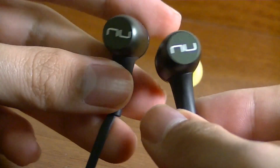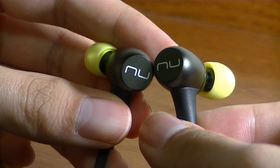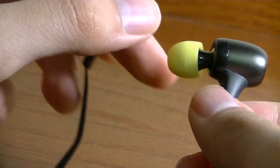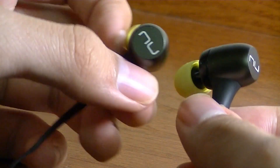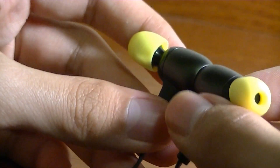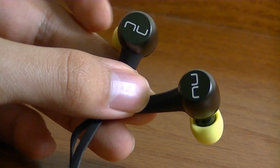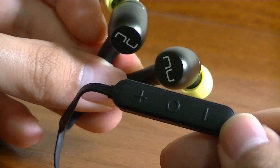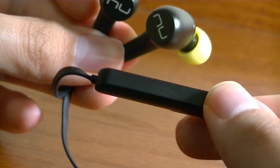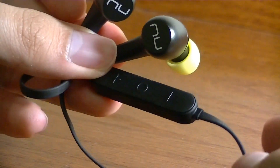The overall comfort level is also excellent. With the SpinFit tips tested while jogging outdoors, they didn't fall loose at all — they stayed in place snugly and comfortably. The tips can spin, which creates mobility while still preventing the earphones from falling out. Overall noise isolation is quite good. Call quality using the built-in microphone sounded good — it's not noise-cancelling, but outdoor environments with some background chatter were still acceptable. The controls are tactile and easy to get used to after a few minutes.